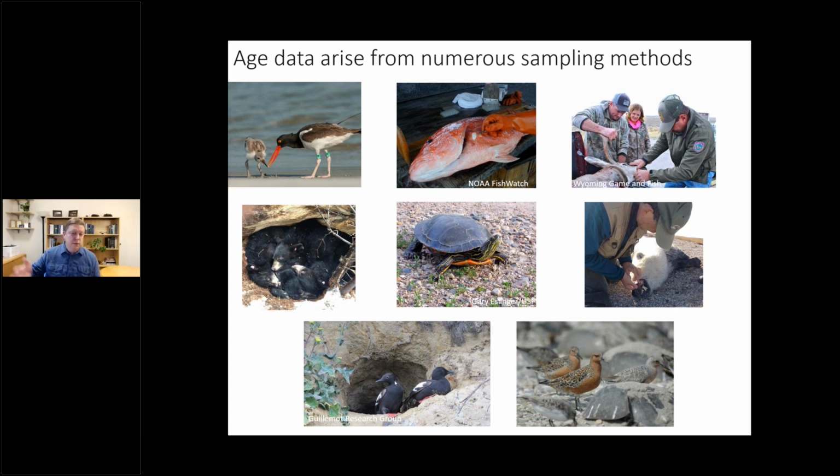So for instance, you can think about a nest monitoring study where maybe, instead of age of the individual, you're thinking of age in terms of the number of days that the nest has been there. And similarly, there's some really fun, exciting work from folks with the USGS out of Patuxent, where you're thinking about the duration of time individuals may spend at a stopover location. So in that sense, although you're thinking about the number of days, you can see how that relates back to an age approach too, where in this sense, it's the number of days you spend at a stopover location, or your age at that location.